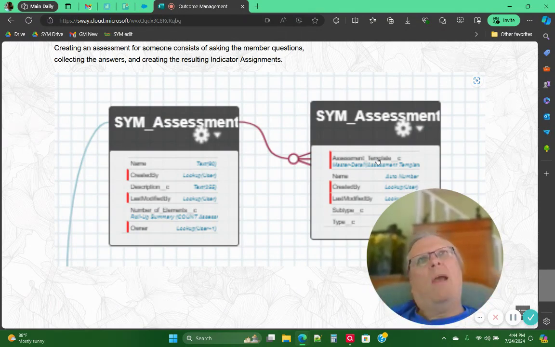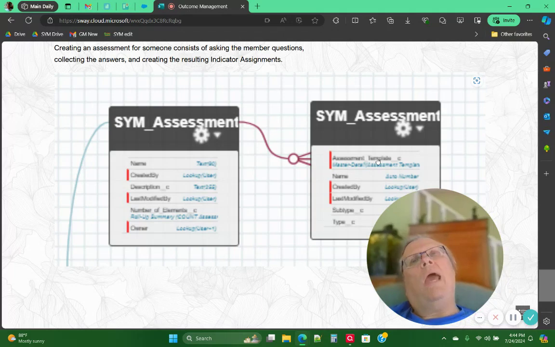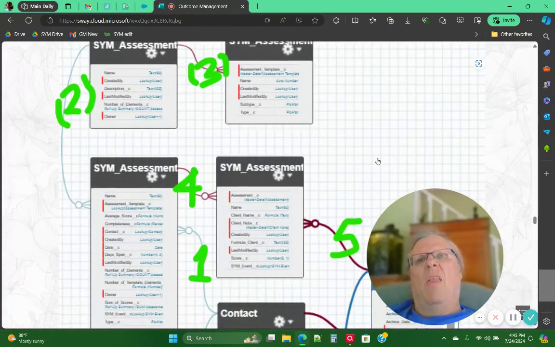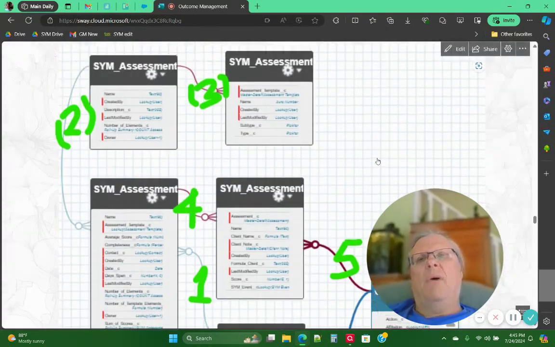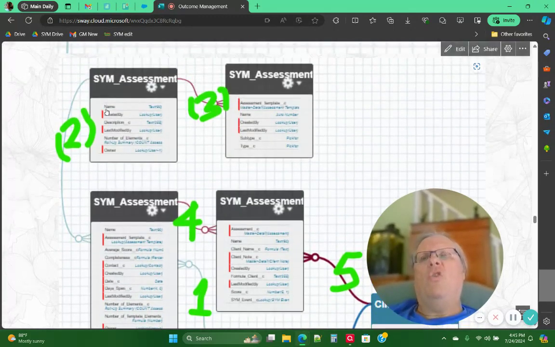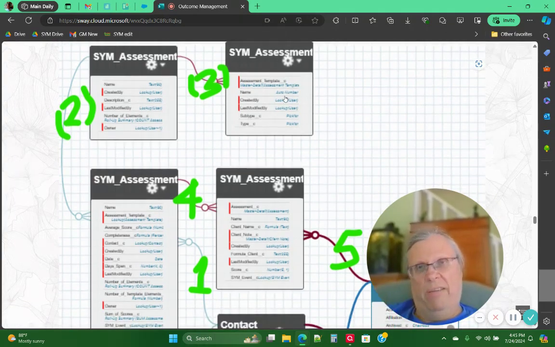And so you can create these assessments, and you can then create a flow. Let me show what's going to happen to the data. So first you have a contact, then you choose an assessment template. By choosing the assessment template, it means there are a certain number of indicators in it, not an infinite number. Nobody likes long surveys.